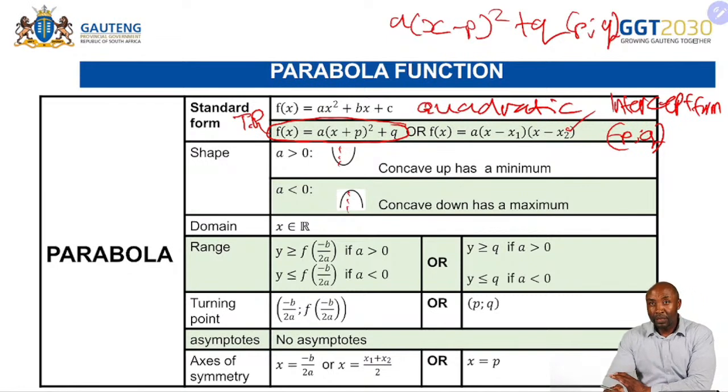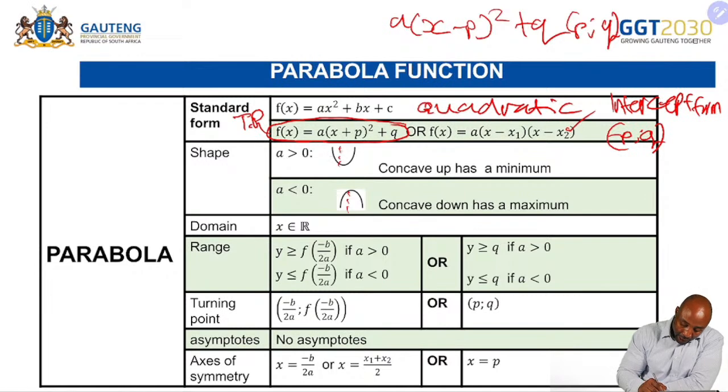I always like putting the axis of symmetry there, because I know that if I'm able to get the equation of the axis of symmetry, I'm able to get the coordinates of the turning point, and that makes my life easy in determining the range or the maximum value or the minimum value, depending on whether my function is concave up or concave down. As you can see, if our A is positive, we'll have a concave up function, and we know that up to the axis of symmetry, our function decreases.